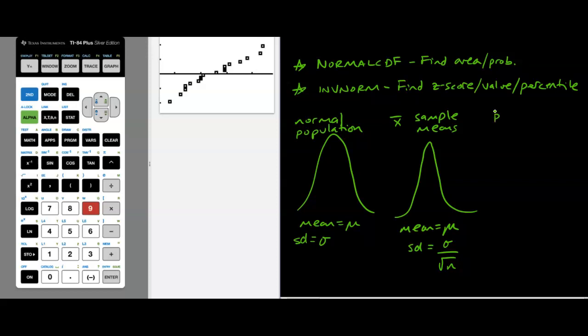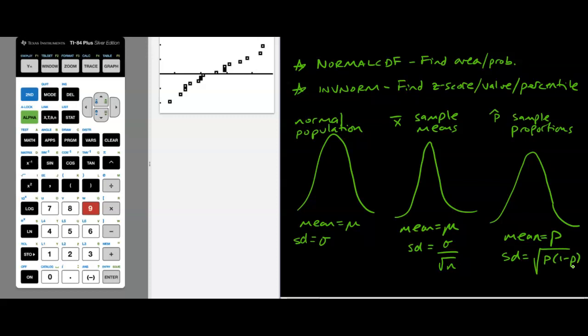And then lastly, a distribution of sample proportions, the p-hat distribution. The distribution of sample proportions is approximately normal, and the mean of this distribution is equal to p, which is the true population proportion, and the standard deviation is the square root of p times 1 minus p divided by the sample size. That's all inside the square root. Now, remember, in order for the distribution of sample means and distribution of sample proportions to be approximately normal, we needed conditions. For this one, n needed to be at least 30, and for this one, n times p and n times 1 minus p both need to be at least 10. So let me just correct that real quickly. We'll say n times p needs to be at least 10, as well as n times 1 minus p needs to be at least 10.